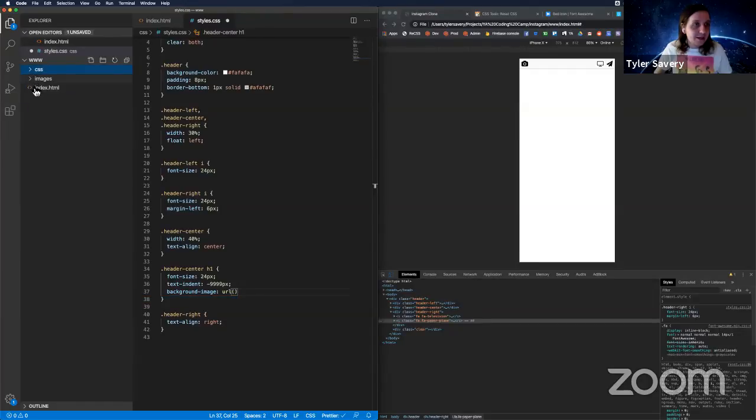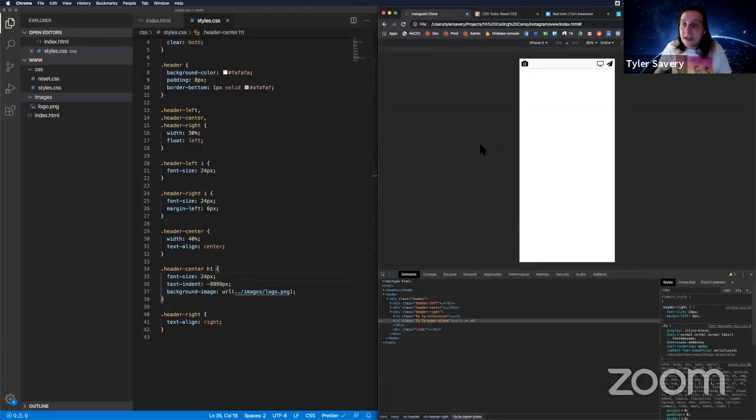So we have our index.html, and that's where our CSS is. So what we have to do is tell it, go back a directory. So .. goes back a directory, go into the images directory and give me that logo.png. And if we refresh now, we're going to see it's coming together. There we go. We have that.